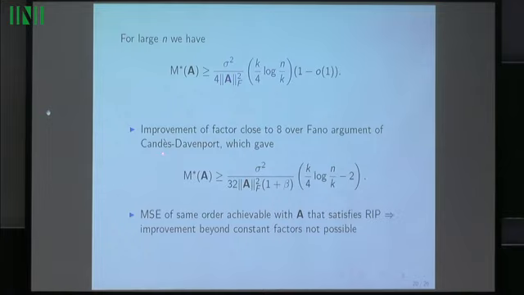Okay, in comparison, Candes and Davenport used directly the packing set with the Fano based argument, which requires some detailed computations, but what they get is the same bound, except that they have around a factor of 8 worse in the denominator. Okay, so you want a larger lower bound. So one comment is that for this particular problem you cannot improve more than constants, because it's known that, for instance, for certain a which satisfy things like the RIP, this k over 4 log n over k divided by this Frobenius norm square is the best you can get. So there are achievable estimators that get this within constants. So you can only improve up to constants.